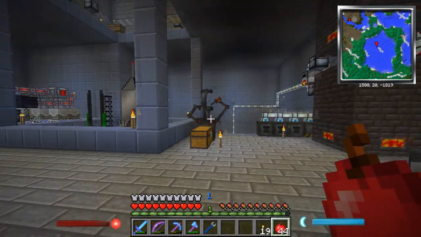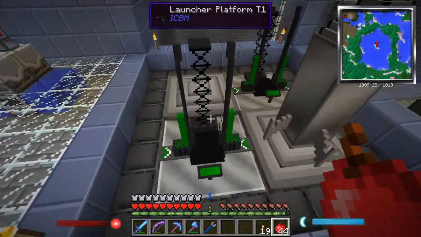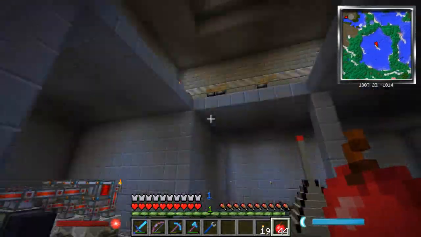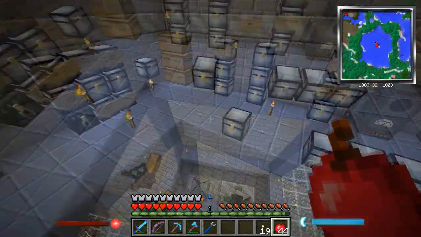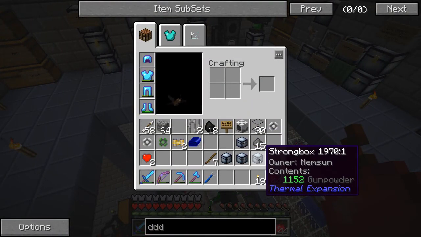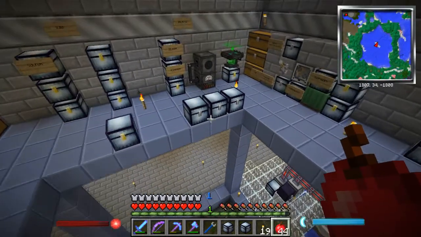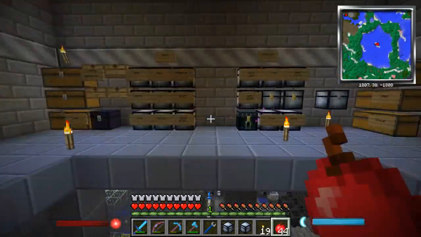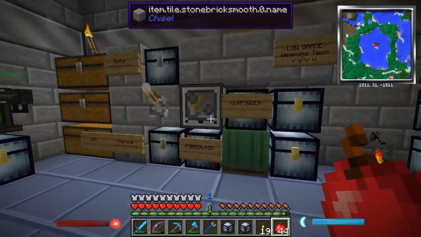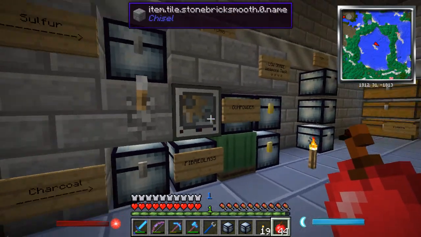And bronze is a fairly important component for making these launcher supports and launcher platforms and control panels and stuff to launch our missiles. So that is what we should really be working on next, because I've got tons and tons of sulfur and gunpowder. Let's see, the sulfur. I did have a little setup over here somewhere that was just processing the sulfur quickly. Here we go. Sulfur and charcoal make gunpowder.